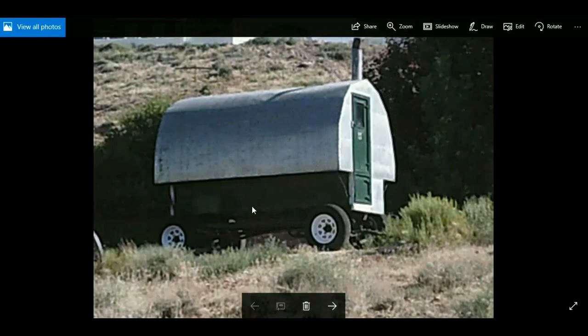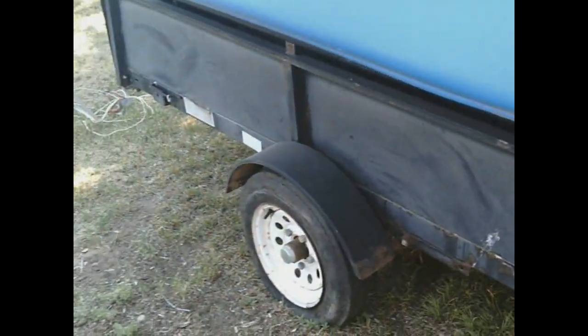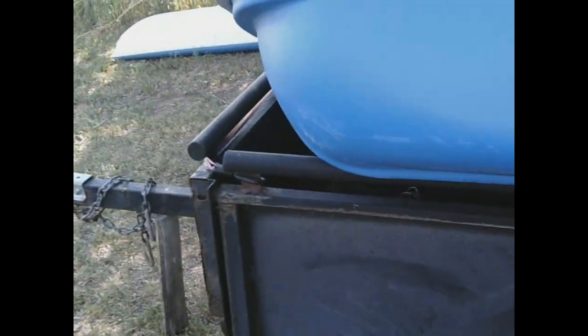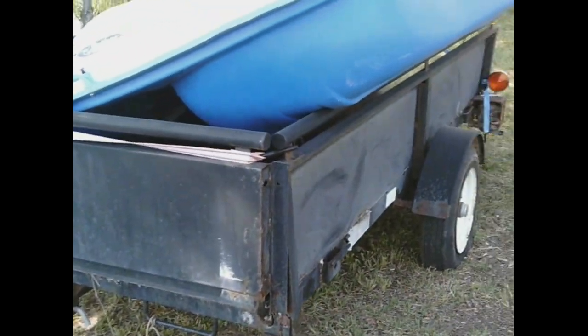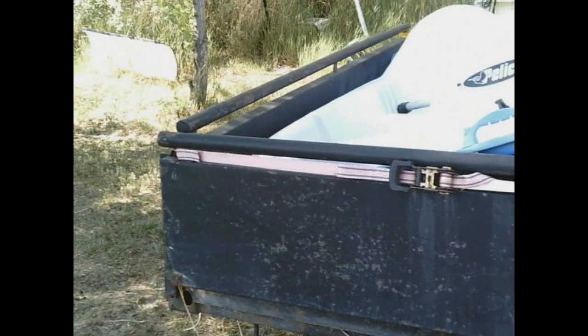That's how these got the name wagon — they were used by sheep herders and eventually became the gypsy vardos. Now this is my trailer that I'm going to be using. I got it about 10 years ago from a guy who was moving; he'd been using it to haul ATVs and snowmobiles. It's a heavy-duty trailer even though it's on 12-inch wheels — the sides are steel and it's a five-by-eight trailer.